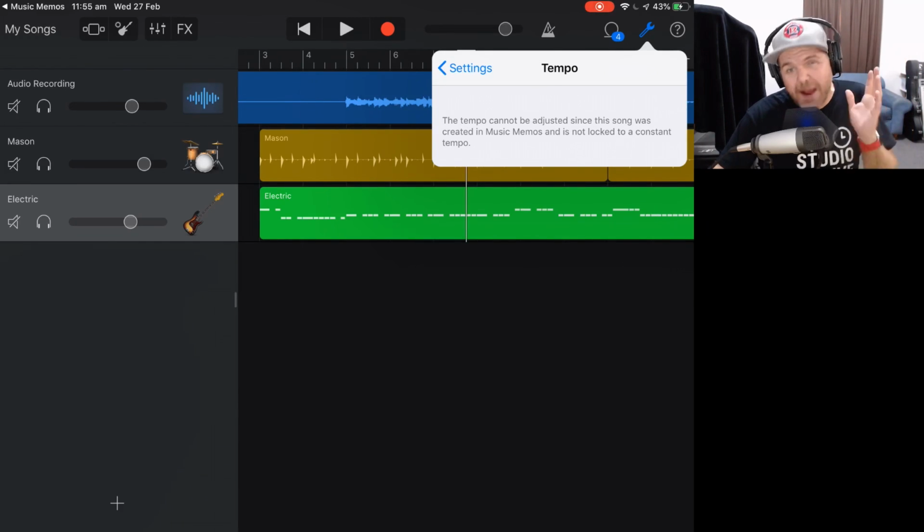However, I did promise you a pro tip, and that is what we are going to finish with here. My pro tip is going to show you how we can get a much more consistent and even performance in Music Memos so that when we export it, it's going to be right on the grid. So let's show that right now.